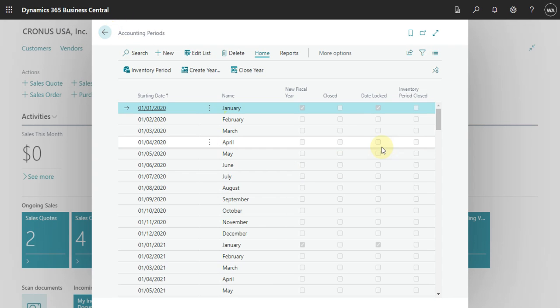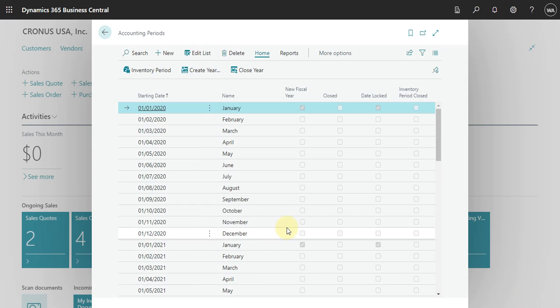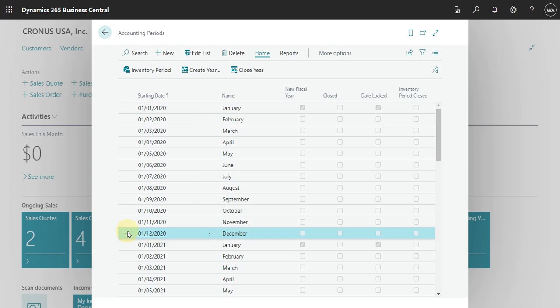Okay, so let's see what we have more here. So basically here I can create, I can change something if I need, and also what I can do here is like if I want to close, for example, the 2020 period, is something that I need to come here and close. How I do this? I can come here and say, okay, let's select this and say that I want to close.